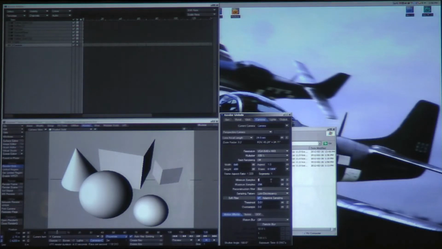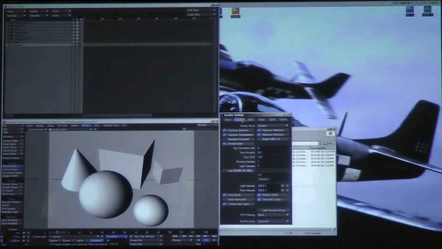They changed the anti-aliasing setting to minimum samples. What that refers to is when the camera fires out its rays for the entire frame, for each pixel. In this case, because I have samples set to 1, it will fire off one camera sample. Once it hits that spot that the pixel represents, that's where the render tab kicks in. For each ray that lands on that pixel, this is how many samples it will acquire from that pixel.